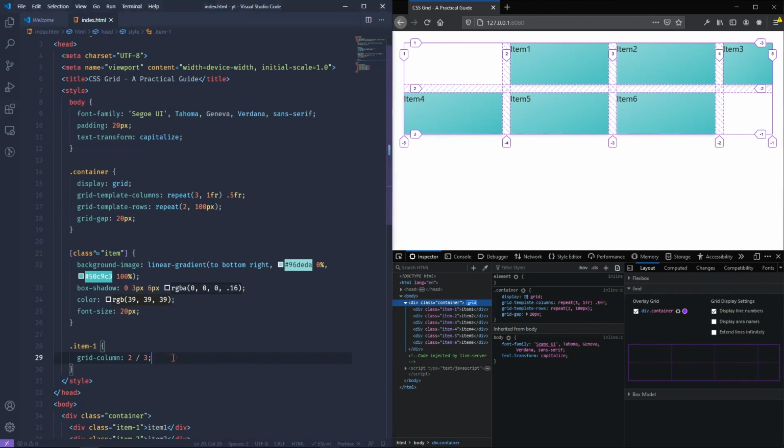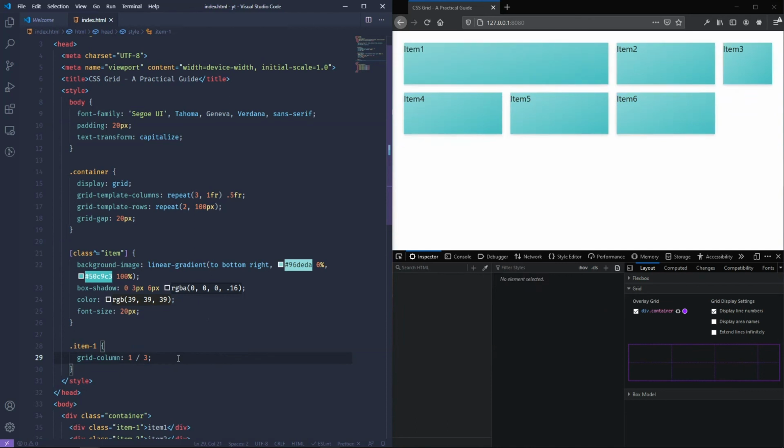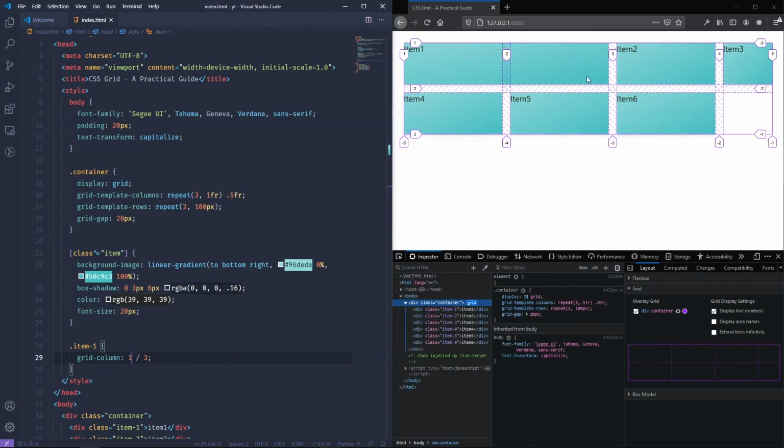Another really cool thing is that let's say we want to span it across 2 columns. Let's say we want item 1 to take up column 1 and column 2. We can also do that. Instead of beginning at line number 2, we can simply change that and begin at line number 1. And now you can see that it is indeed spanning across 2 columns. Now, talking of spanning, instead of using line numbers, you can also use the keyword span, and it does the same thing. You can even say span 3, and it will span 3 columns.